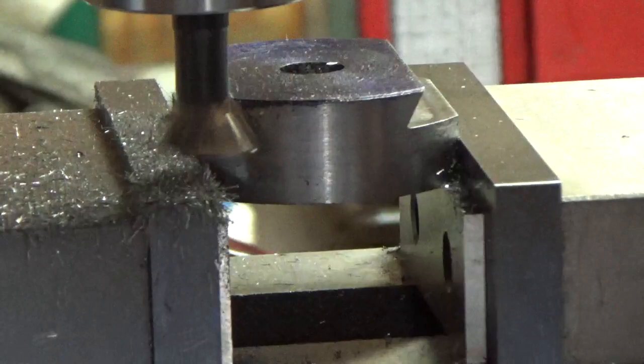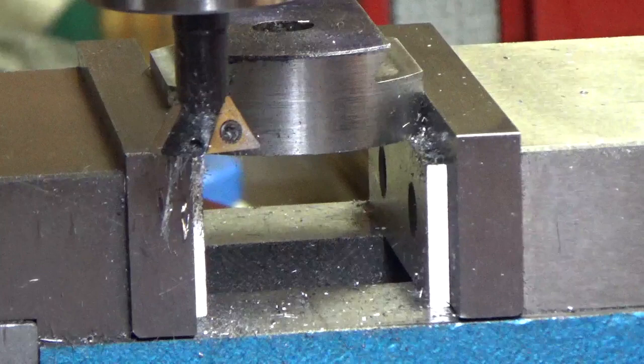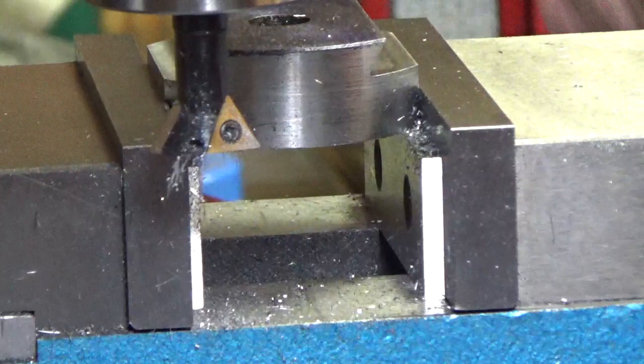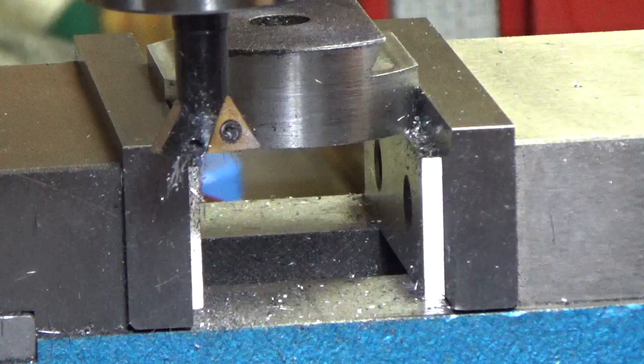Should be getting close. There we go. I just wanted to show you how that's working. I think I'm close to where I need to be. I might have a little bit more to come off there yet. Maybe a couple more passes. I'm not taking too much off because we're at full depth right now. So maybe I'll make a couple more passes here and see where we're at.